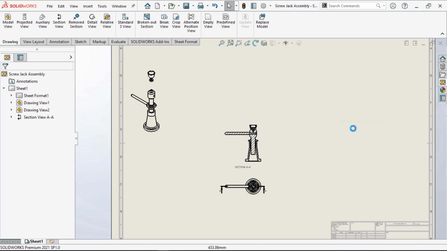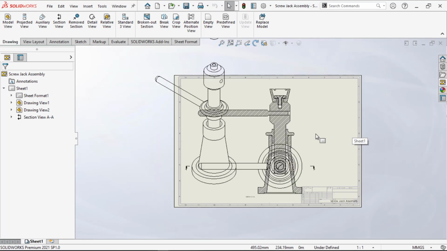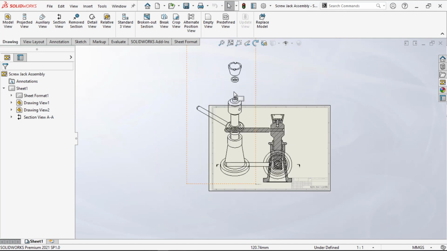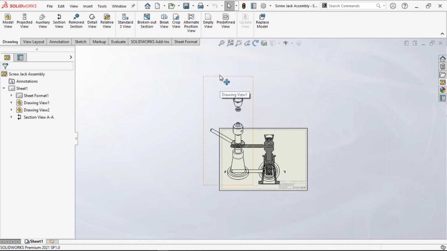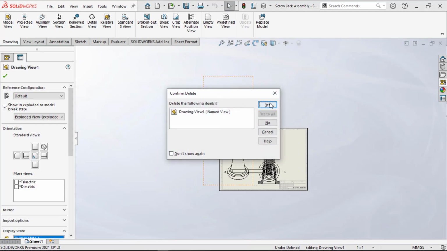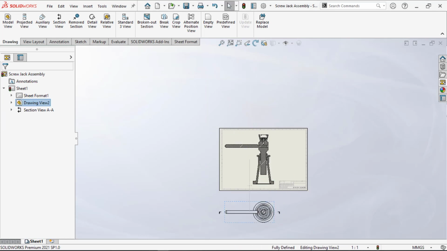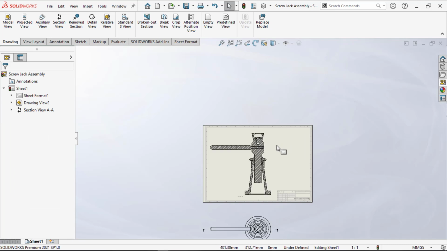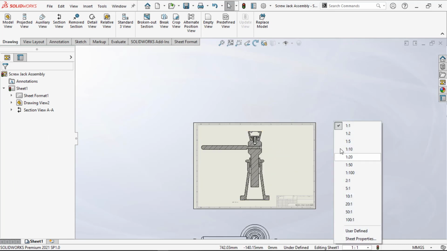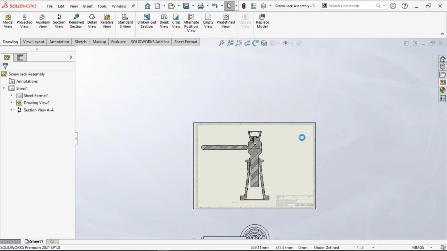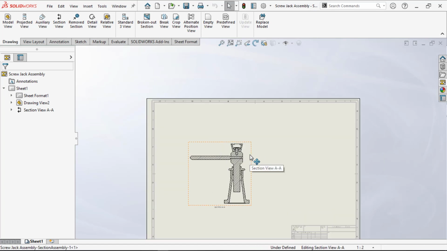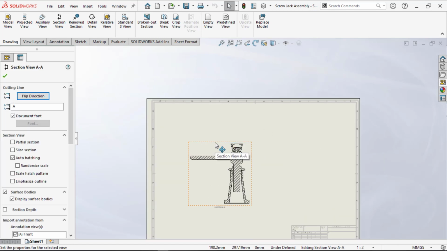Now I'll simply change the sheet format so that these all should fit properly. So I don't want this particular exploded view. I'll remove it for now. Yeah, the top view also I'll simply take it down. So only this much I need. So the size is big. Can even reduce it. Yeah, quite okay.